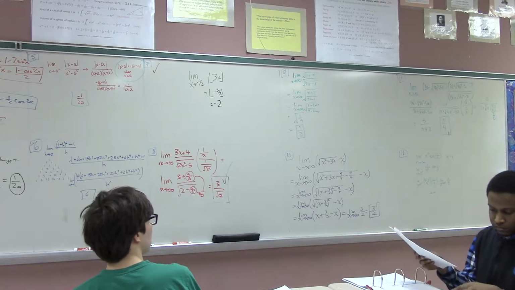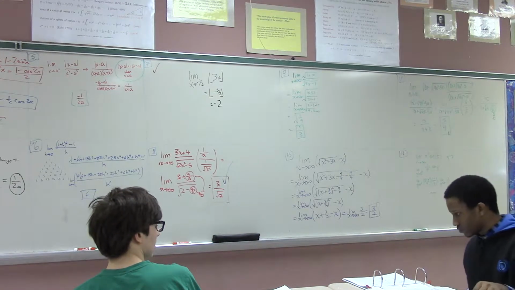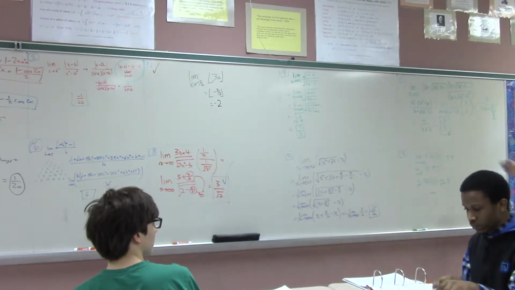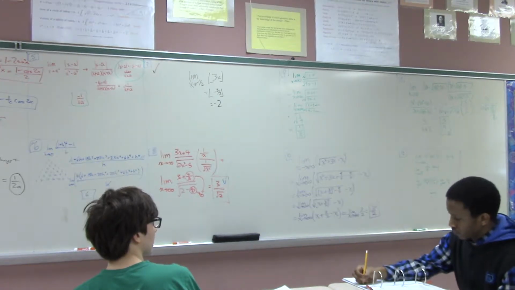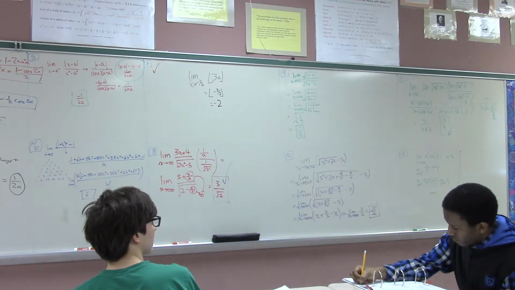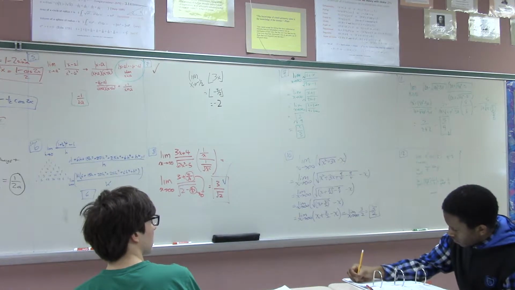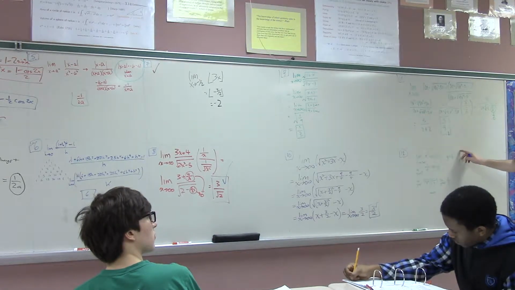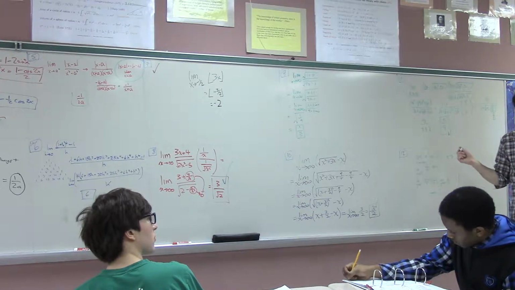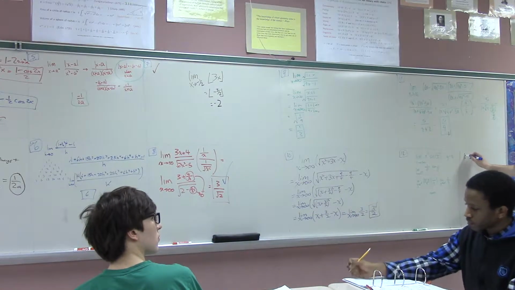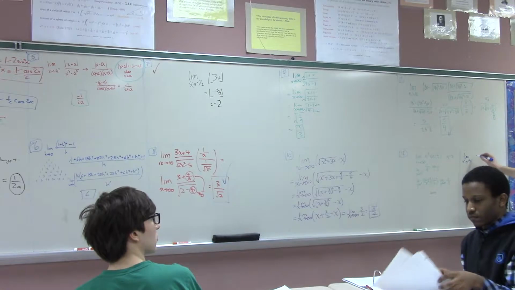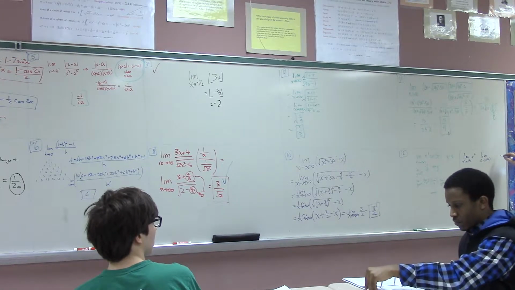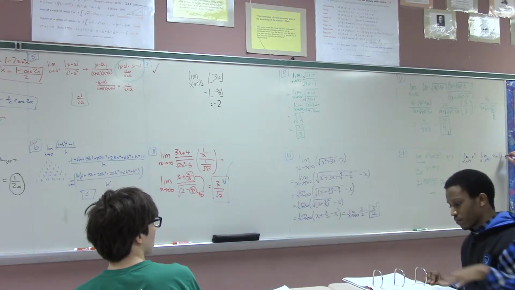Yikes. Who did this one? Yeah, Rohan. So, first off, what's one thing that you might consider trying? Graphing, kind of. Given that this is the product of two functions, you might try to split it up, right? So if you split it up, this would be the limit as x goes to infinity of x squared times the limit as x goes to infinity of sine 1 over x.